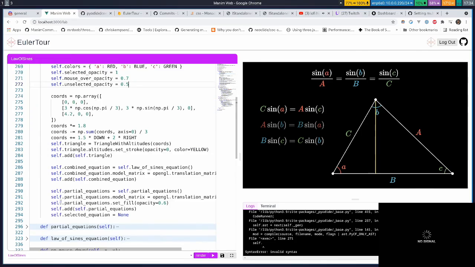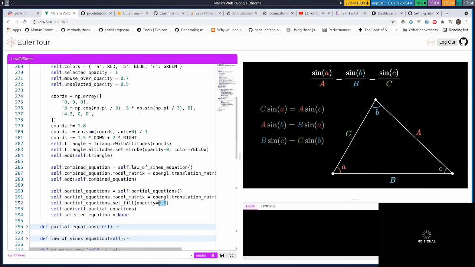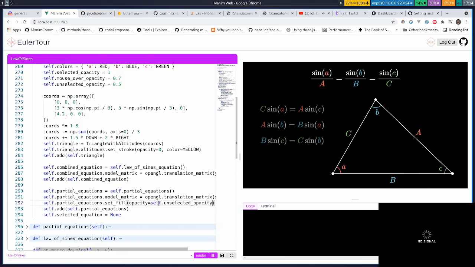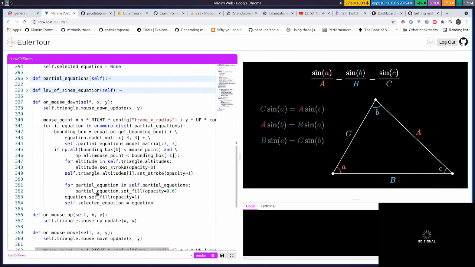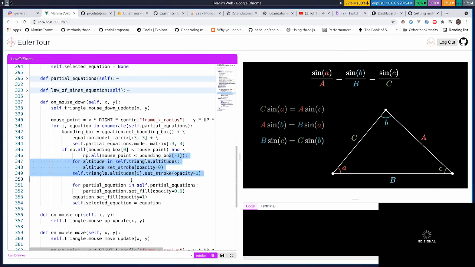Then I'll use these. So here, I'll set them all to be unselected. Then mouse down. Oh, did it freeze again? Oh, it didn't. Okay.